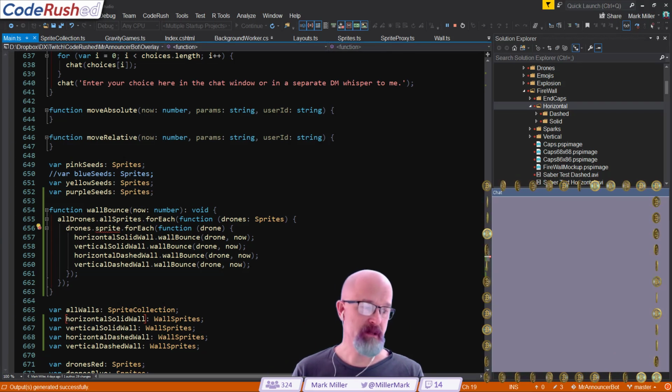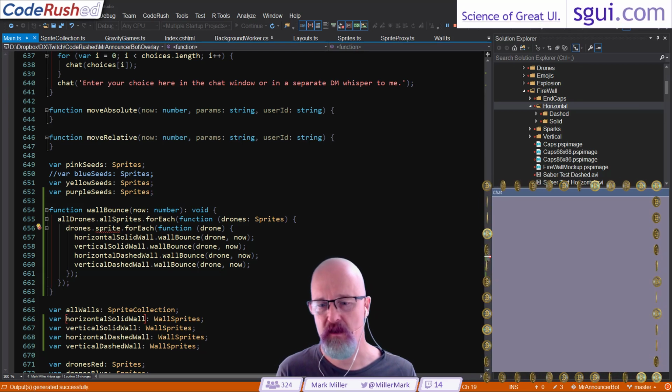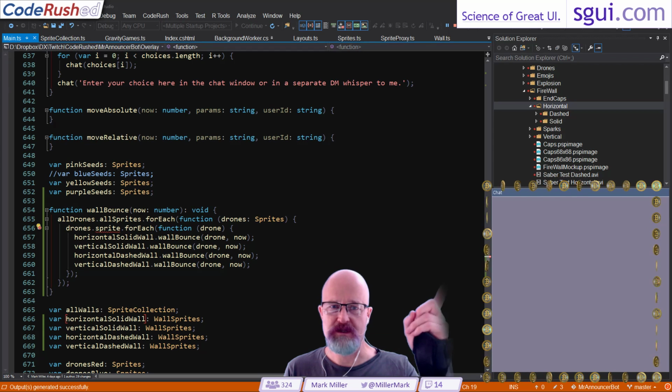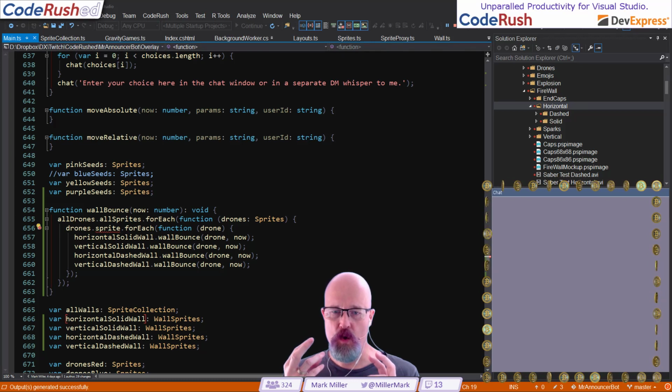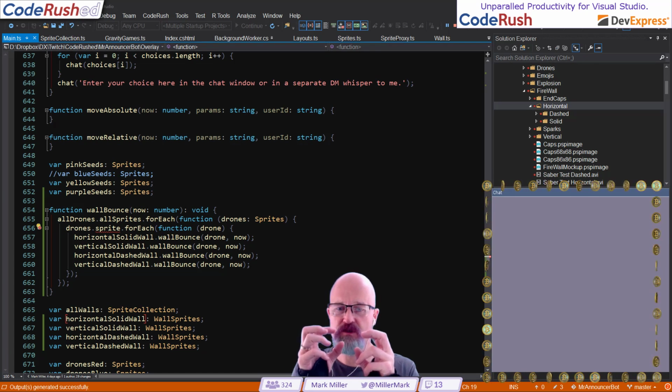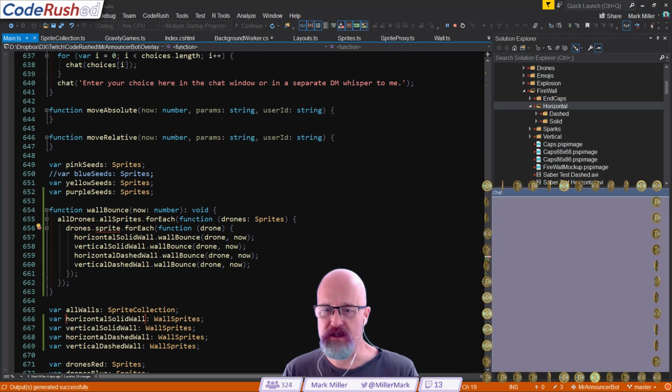By the way, they've done studies on this, some of the research that I did for Science of Great UI, the course that's right up there at the top right of the screen over at sgui.com, the research on pupil dilation. Pupils will dilate in response to cognitive load. As your stress goes up, the pupils contract. And if you give up, like I did, they just open up. And with equipment, you can look at it pretty closely.